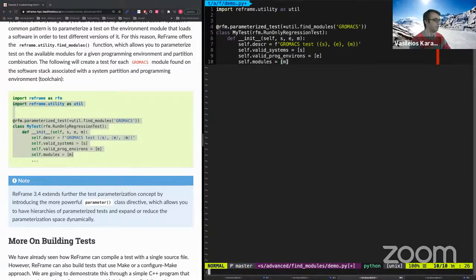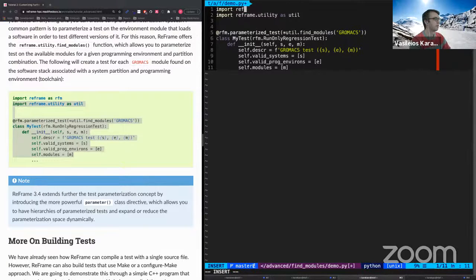Okay, I'm not gonna create a full test, but I'm just gonna show you this in order to see how it looks. I forgot to import something. Okay, so to see how this gets parameterized.